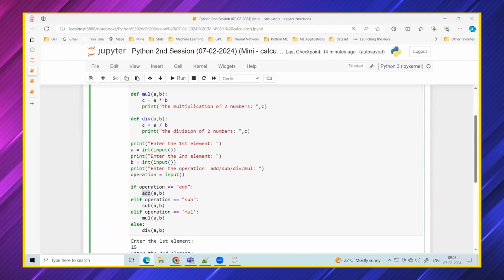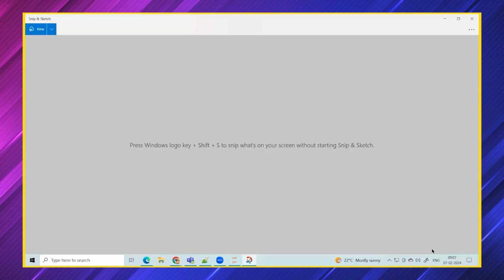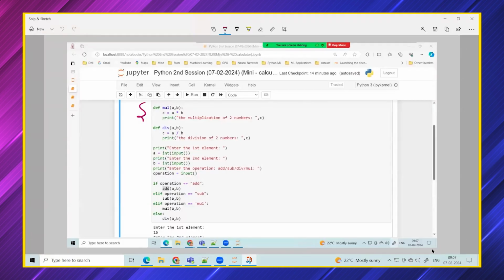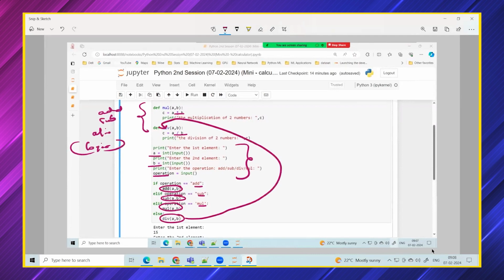I'll tell you the flow. First, I'm defining all this. It's addition, subtraction, everything I'm defining. When I say define, I'm actually writing the actual logic here: what needs to be done. Then this part of the code will execute. It will accept the input, store it here. It will accept the input, store it here. It will accept the operation, store it here. Then depending on the operation you give, whether addition or subtraction or multiplication, I'm just calling. Why would I have to write the logic here again? If I call division, that division logic will go and be called there, right? So this is where the logic will get executed. That is why I've given just the function name.